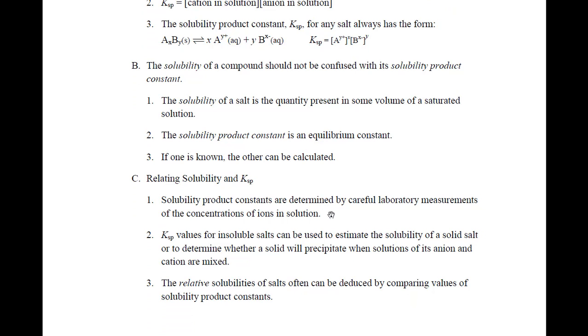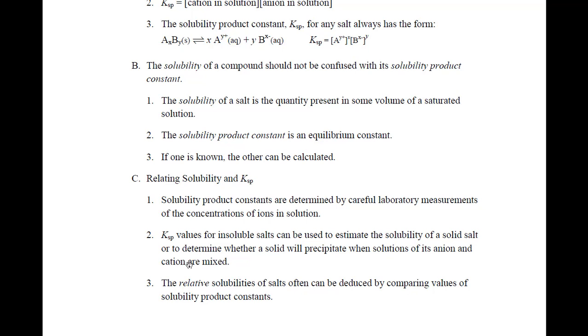We have lecture problems where we can do this, but just know that, relating solubility and KSP, the solubility products are determined by very careful laboratory measurements with equipment that we can't even imagine in our labs. And we can use the KSP just as a general estimate of the solubility of some salts. If we know the KSP, and it's really low, the smaller the KSP value, the more insoluble the salt is. We're not defining how soluble it is. We just relate the idea that the smaller the KSP, the less soluble that salt is in water.